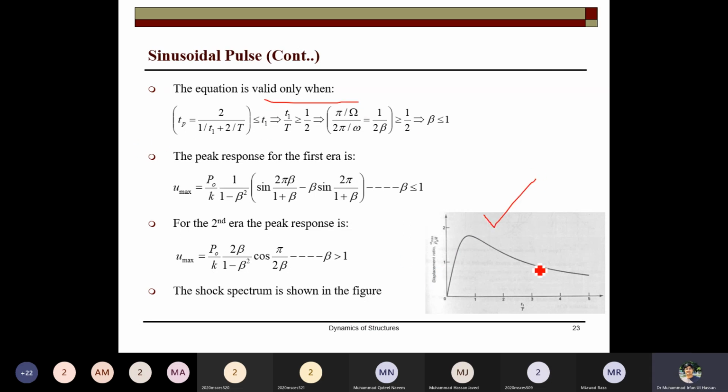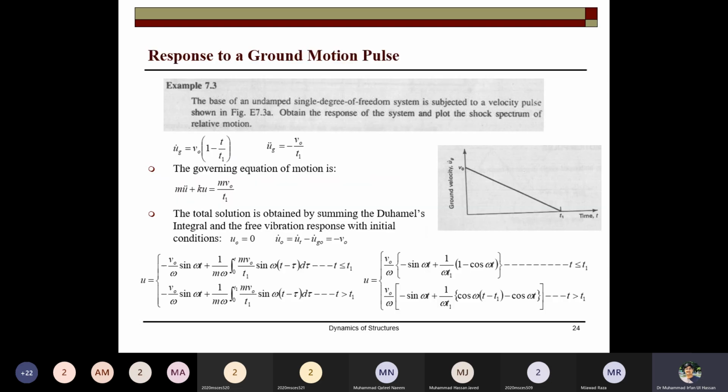The structural response for displacement, I was showing you some response spectra today also, that is the response obtained for the structure. So the peak response is basically representing the response spectra, and you can determine the peak response in the case of the sinusoidal wave by using this approach.